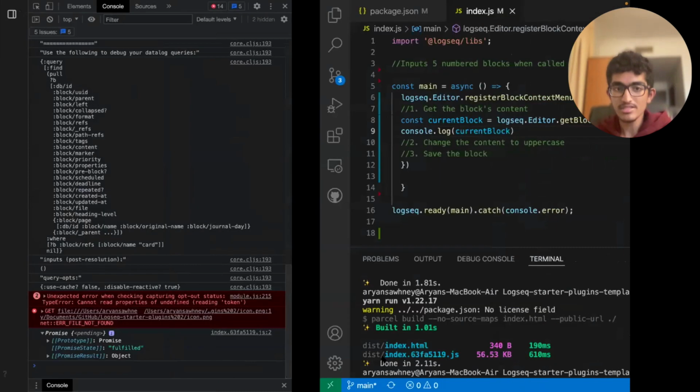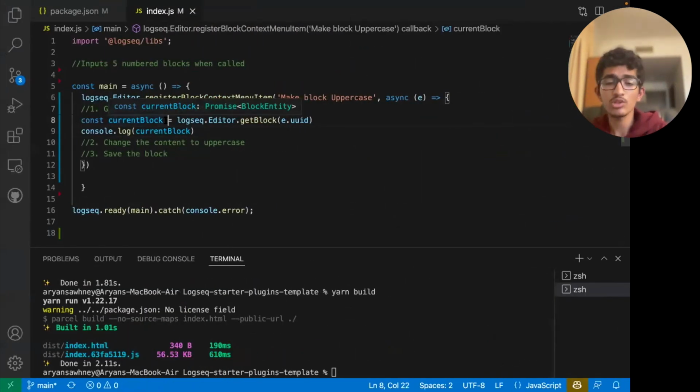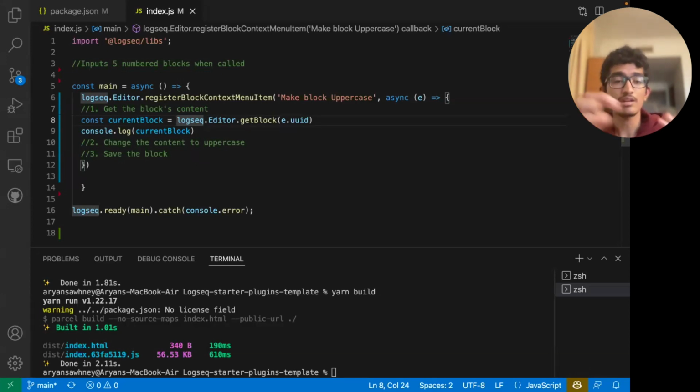Now, a promise is just a concept in JavaScript that basically says sometimes functions run asynchronously. Logseq does not necessarily give you the block immediately.